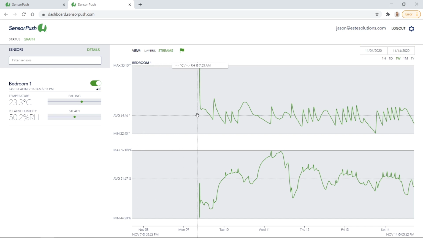You can see the green bar is when we started taking measurements for the first time. So for the past couple days, the bedroom has had a high temperature of around 26 degrees Celsius and a low peak right down here at 22.6. Not sure what happened. So we're having about 3.5 degrees between the top and the bottom.